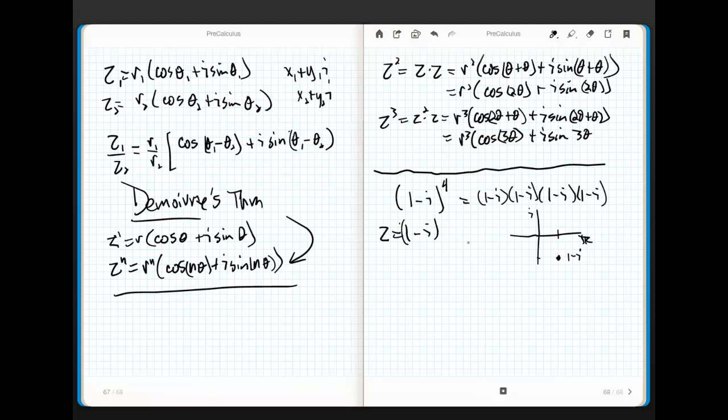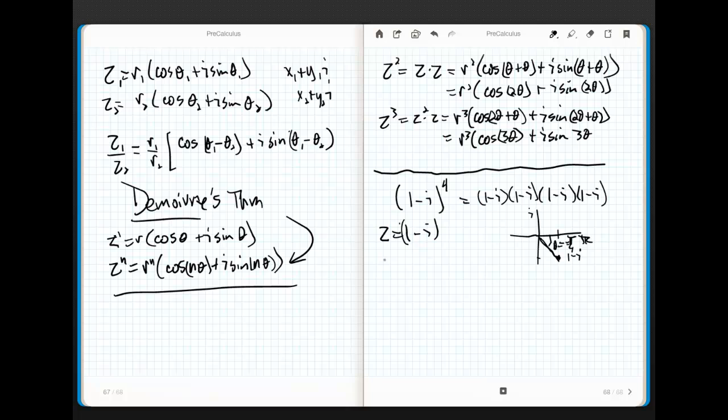True? Now, let's think about this. What angle measure is this? If I go over 1 and down 1, isn't this angle, if I had to, I could do all kinds of nasty stuff. Remember that tangent of theta equals y over x. So if I had to, I could do it that way, but this is a relatively simple problem. Can't you see that this theta is just equal to negative pi fourths? Theta is equal to negative pi fourths.